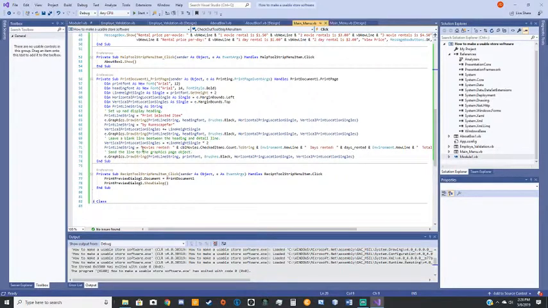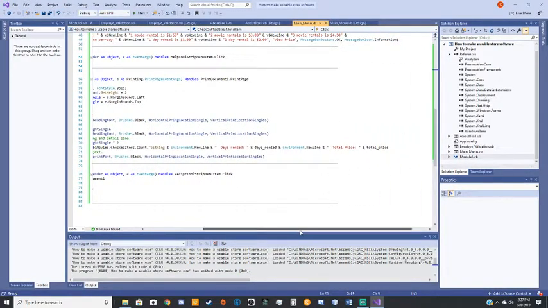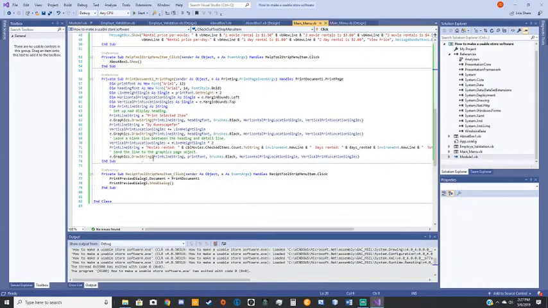Then coming down here, this is what will print out. Print line string equals movies rented, and then the count to string, then Environment.NewLine. This will basically create the enter, or the next space down, telling it to move down and then print out this. And then this here is e.Graphics.DrawString, print font, Brushes.Black, horizontal, vertical locations, all that stuff. I had to read the book to know how to alter this, because this is the basic generic template I've used for pretty much everything.